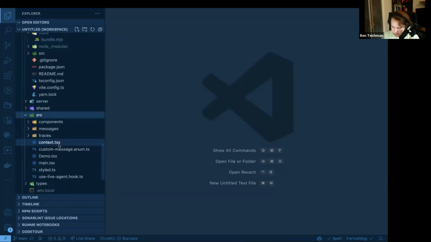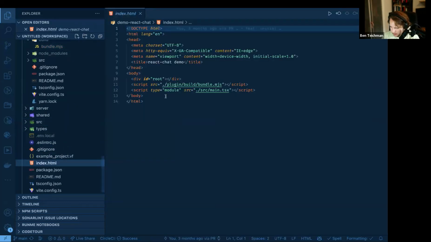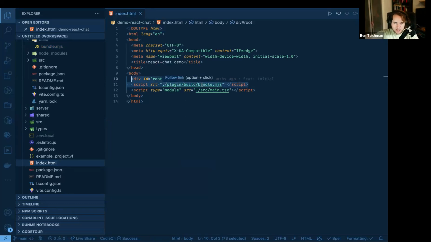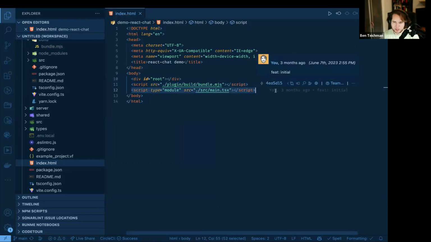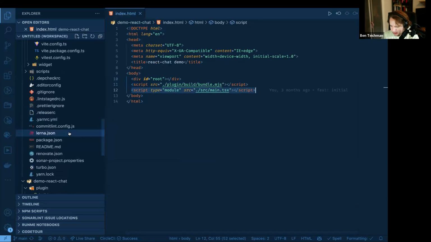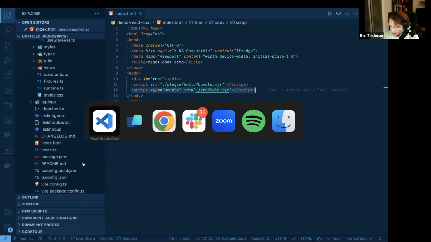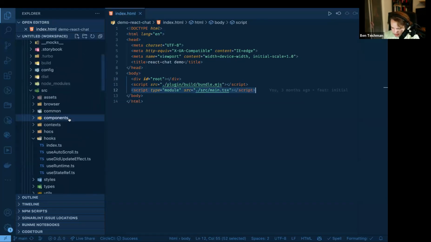And then all I'm going to do in order to make that available is, inside of my index HTML file, add it as a script tag. So this could be pointing to a file on a CDN. It could be pointing to wherever. But in this case, I'm just making sure to register it. So now it'll register that global plugin. And then everything else is as normal. I'm still running my demo React chat app. So let's just see how we actually enable that.